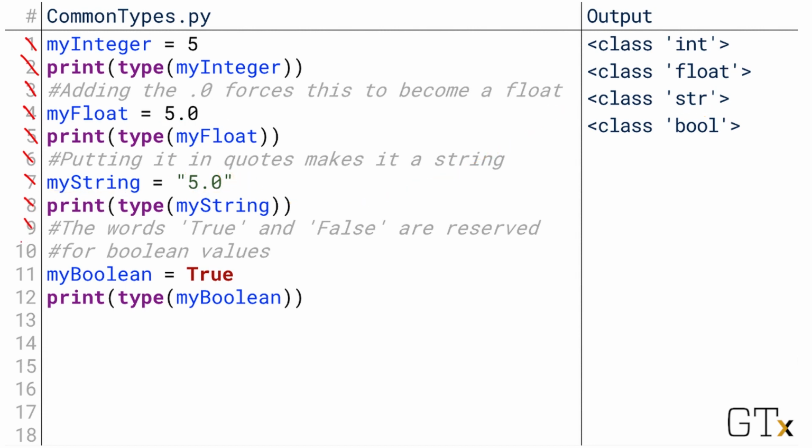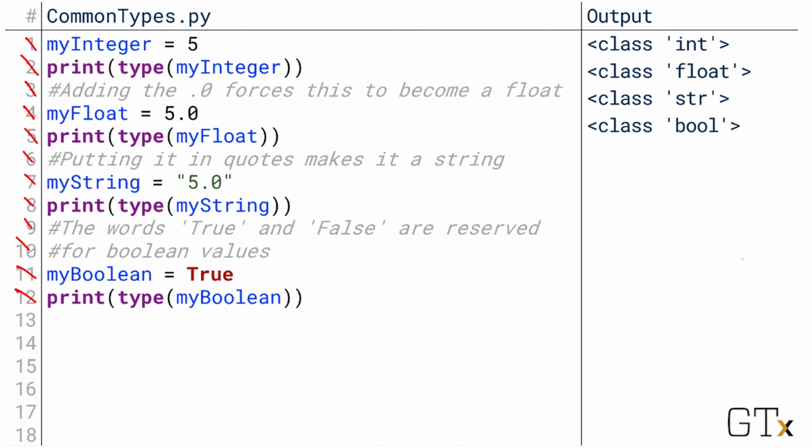Then we continue a little bit further. On line 11, it creates myBoolean and gives it the value true. And on line 12, we see the code print the type of myBoolean, which gives us this, bool, short for Boolean. If these details regarding the type function and the print function are confusing, don't worry about them too much yet. We're getting ahead of ourselves a little bit just to show you how you could find the same kind of information in the code itself.